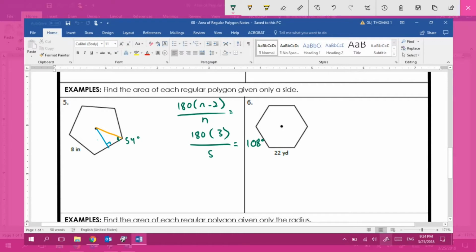Okay? Now, what is this length right here? The whole side length is 8, so half of it would be 4. So this is 4. And now I'm just looking for my apothem, which is right here. I'm going to label it as A. So this is a classic finding a missing side using trigonometry problem.